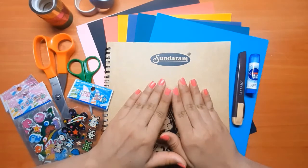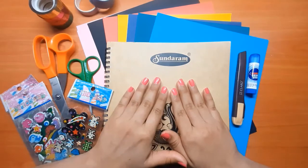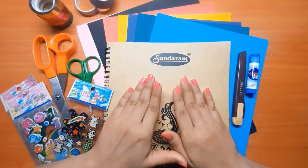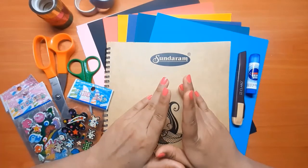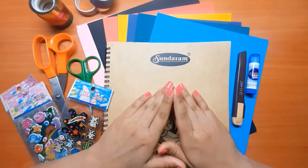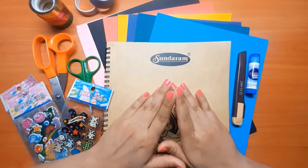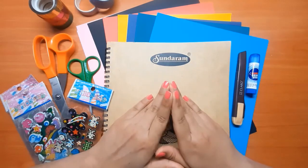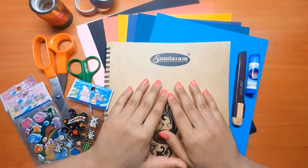Now let's talk supplies. I get mine at a local stationery — it's the cheapest way to get everything and you get to see the products beforehand, which is not possible while shopping online. When I searched online for a scrapbook I found quite a few on Amazon ranging between 200 to 300 rupees, very attractive, but when I looked at the product description they were much smaller in size with only 20 pages. So for a tiny 20-page scrapbook, 250 rupees sounds like a lot — and don't forget the shipping price, so the total will go up to about 300 rupees. Always read the description carefully.